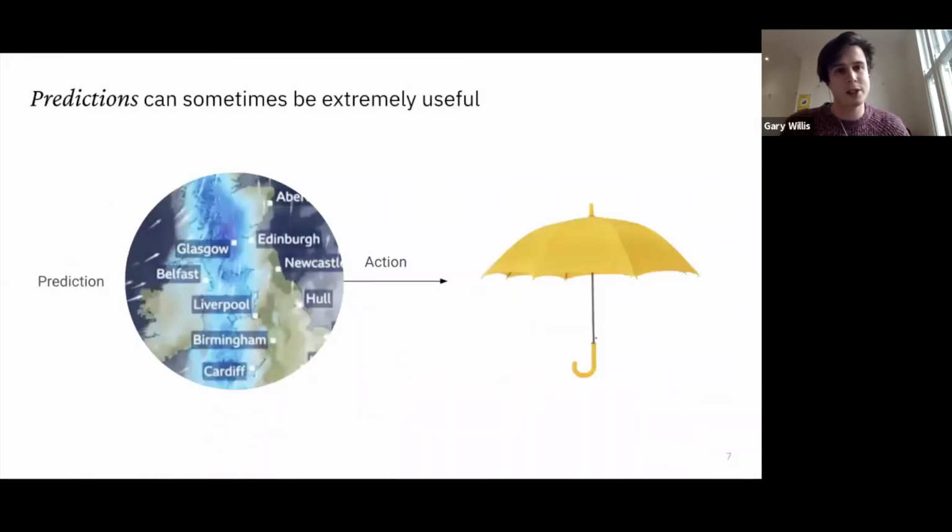So first of all, let's go to when predictions can be useful. This is a pretty obvious example. If I see this weather forecast, and I live in Glasgow, I might say, today I will bring my umbrella with me when I leave the house. This is obviously a prudent thing to do. The reason it works nicely is so obvious that it almost doesn't bear saying: if I take my umbrella with me, that doesn't have a feedback loop. It doesn't affect the weather in any meaningful way. So when I see it's going to rain, I take my umbrella, I don't change the weather, I remain dry, everyone's a winner.